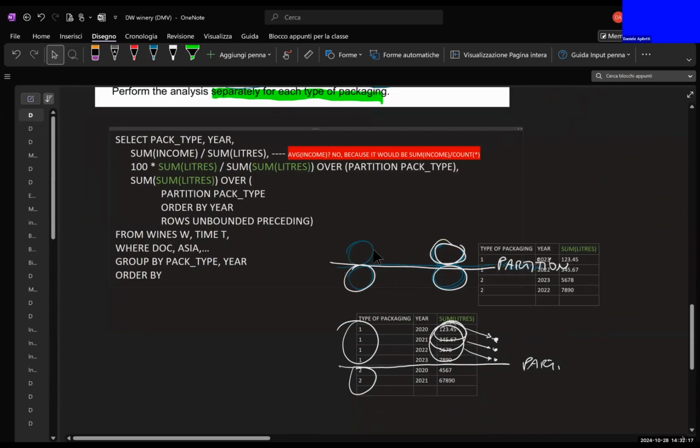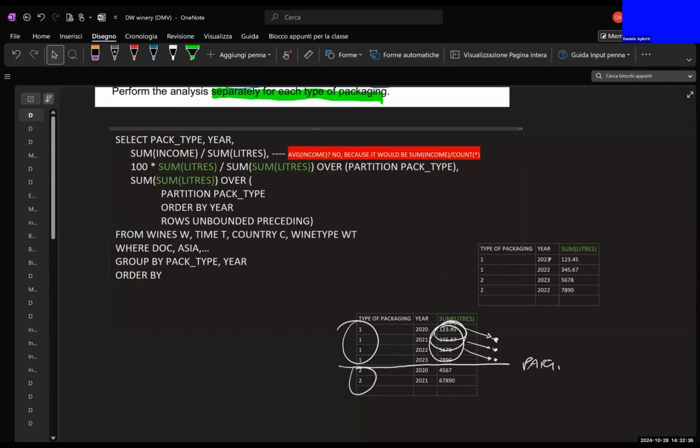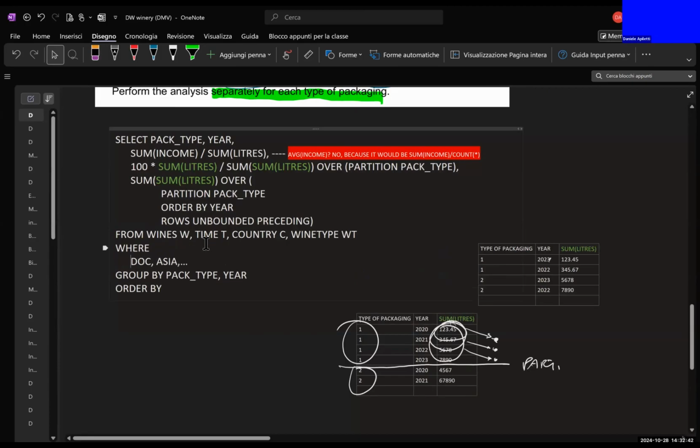I need the export country, so it's country, that's for Asia, C, and the wine type for the certification. Let's say WT.